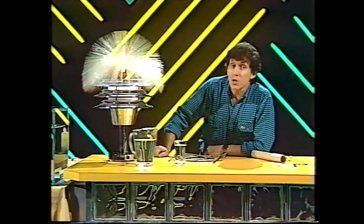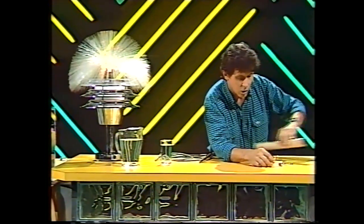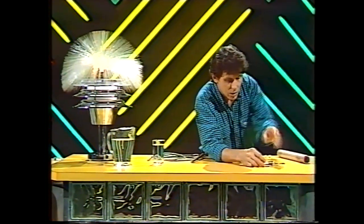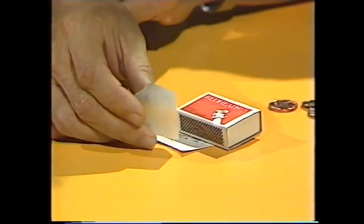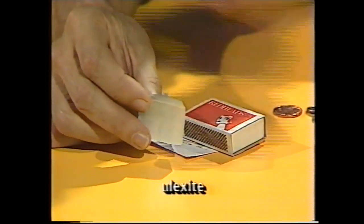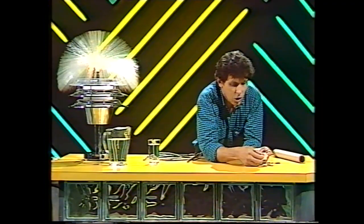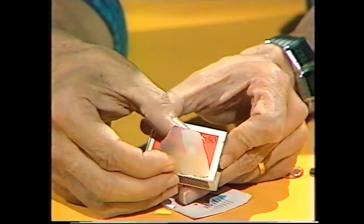Optical fibres have been around for thousands of years. Not those, but these. This is a mineral found in deserts in Southern California. It's called ulexite. Looks like a little piece of rock, doesn't it? A whitish colour. But have a look at this interesting property. If I put it over the top of the matchbox, you can actually see through the rock. You can see the image.